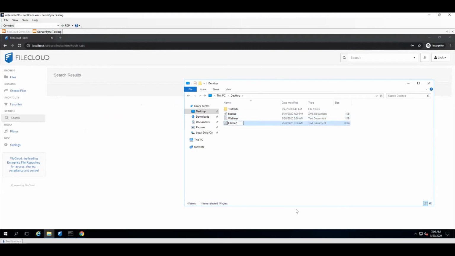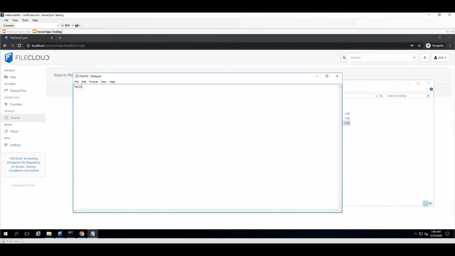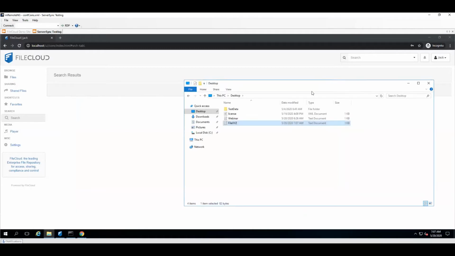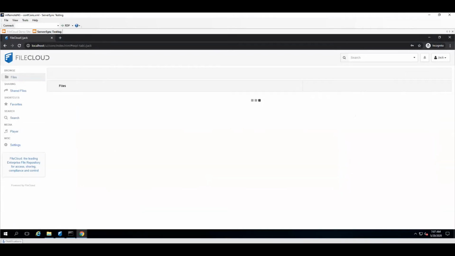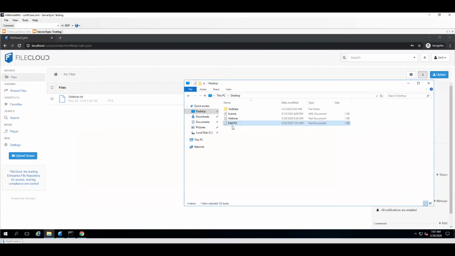File XYZ, for example. And I'm going to add so here are a couple of words. The content's not really what's important, but it's the amount of having some words in it, right? In this scenario, what I would do is I would just simply go into my files and drag and drop this file.